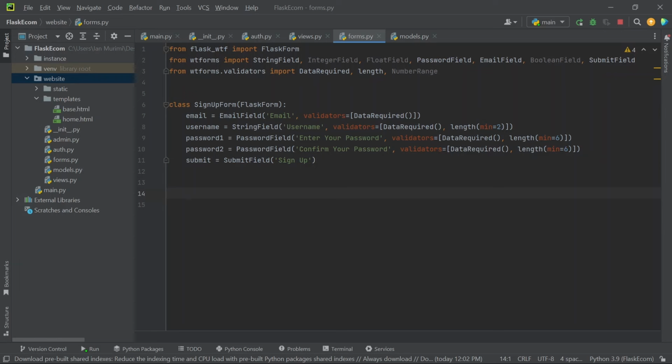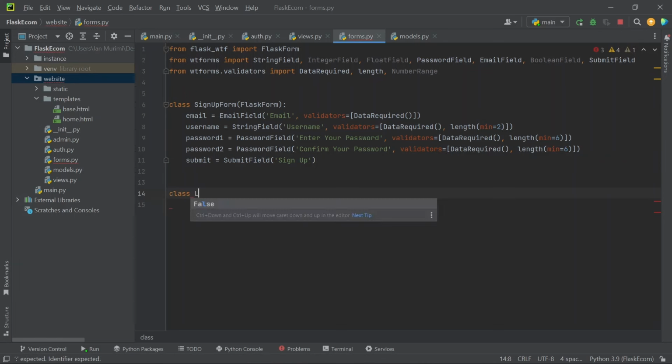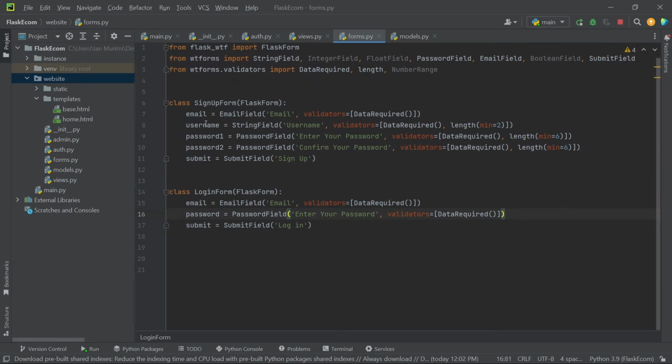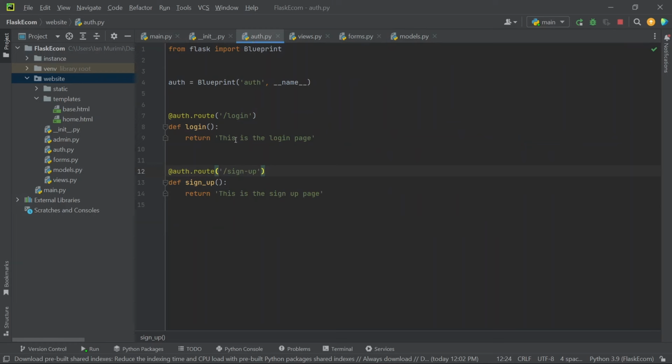So the next one is the login form. This one extends FlaskForm as well. So here we only need the email, which is equal to EmailField, and the next one is the password and a submit field. So inside auth.py, we already have these 2 routes defined.